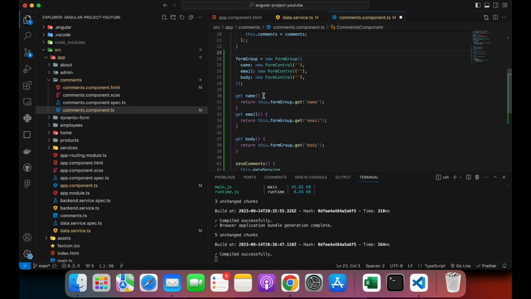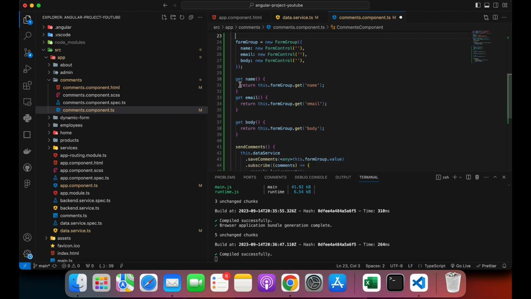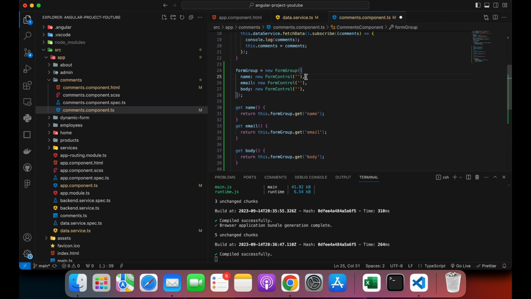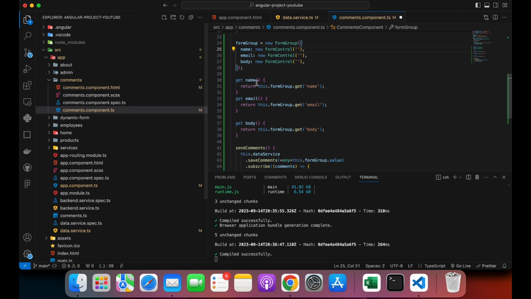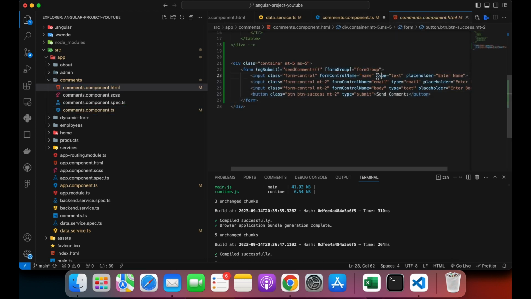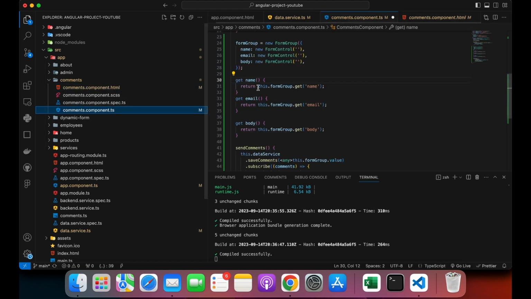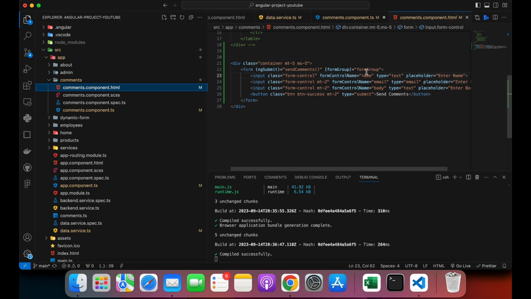And we used the getter methods for each control we have inside the form group, and these give us access to use the names here inside the formControlName. We can also use the getter method. Here we have this name, then we can also use these to validate our input.